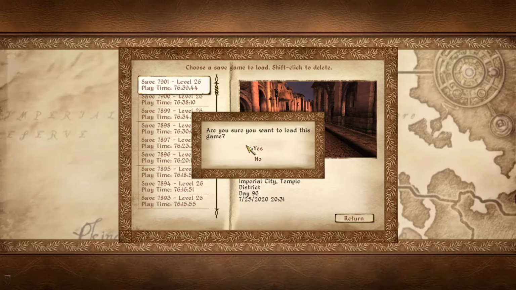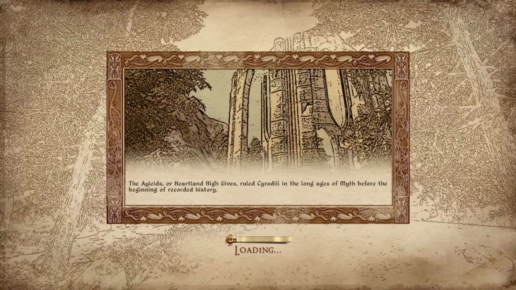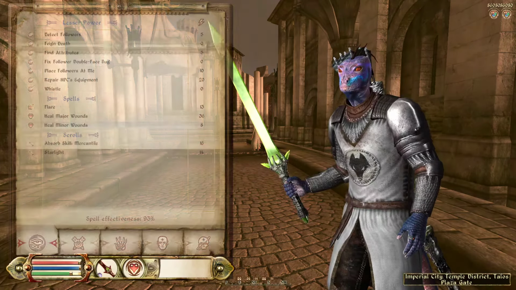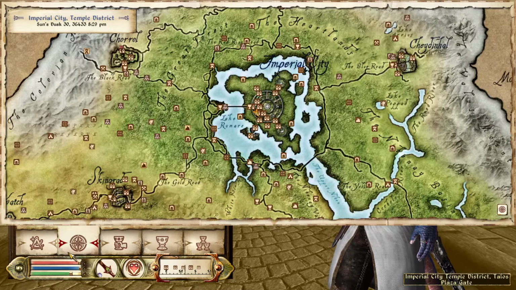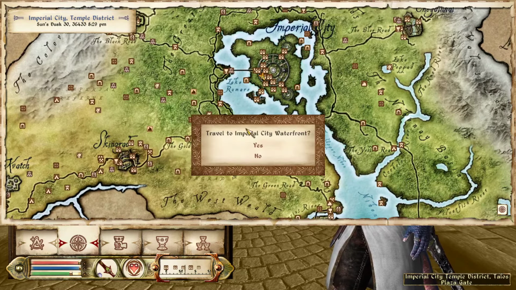So I'll look at him. Go to Cyrodiil. I mean, to Waterfront.